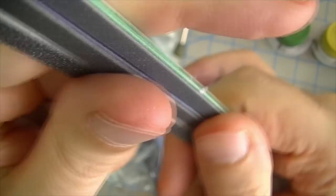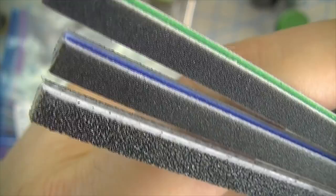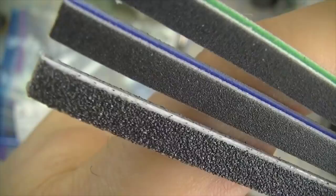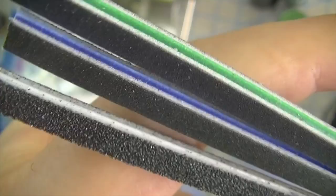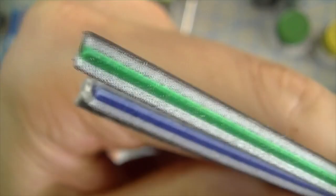The green one is supposed to be the finest one right there on top. The medium is the blue right there in the middle, and the coarsest one right there on the end is the white. So yeah, the white one is definitely much coarser. I mean, that looks to me like an 80 or 100 grit. I don't know. But, you know, there's what they look like all together.